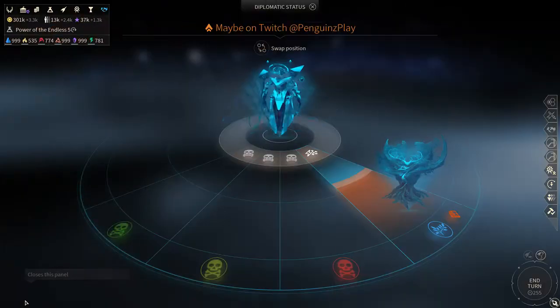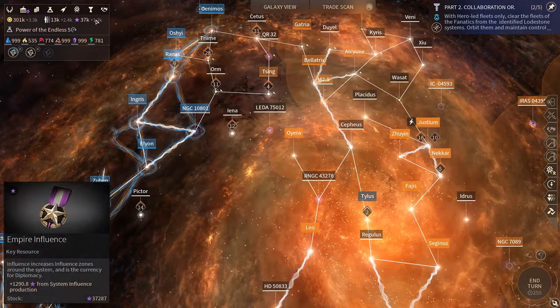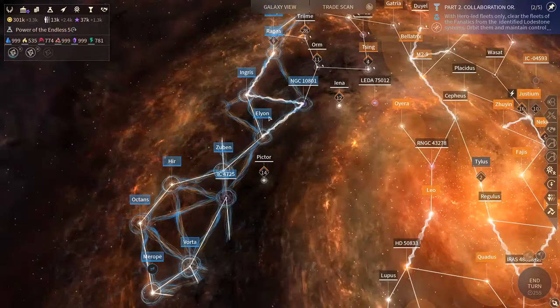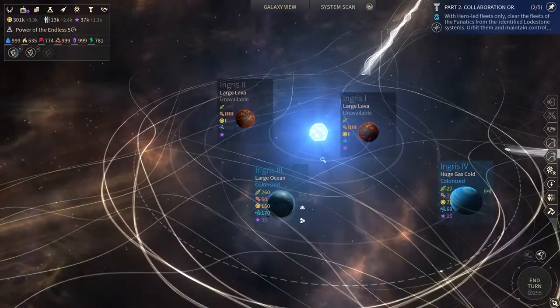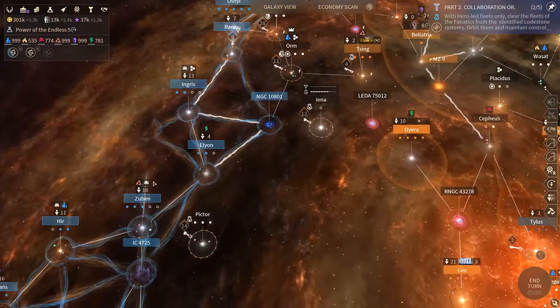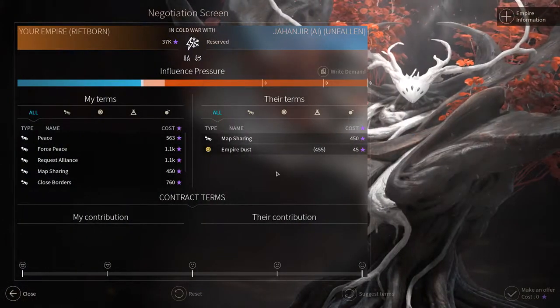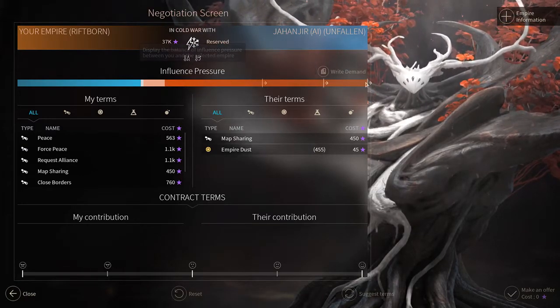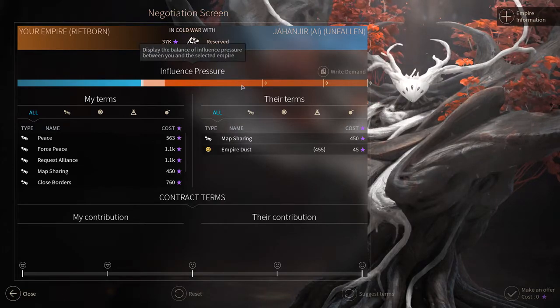So right now, my influence kind of sucks. See here, it's 1.3k. I don't actually know how much his is. I don't care about that. I don't know how much this guy's is, but it's a lot more than mine. So when I go to trade with them, their influence is greater than mine. This is mine, that's theirs. You could just tell it's bigger.